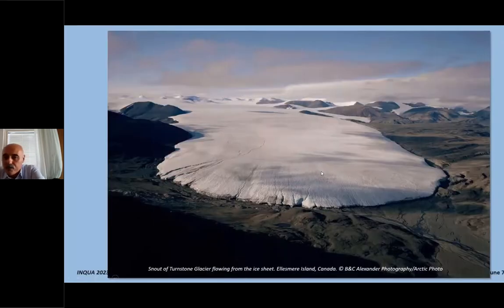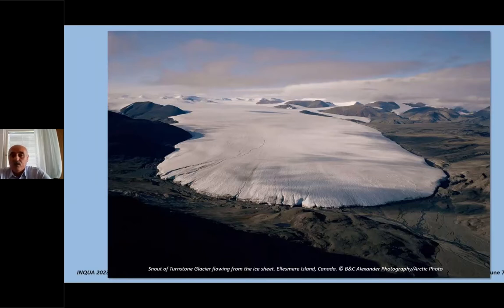And I chose this picture, the Turnstone glaciers in the Canadian Arctic. If you look at it today, you have the mountains at the peak in the background, and the huge Piedmont ice on the foreland. And then you have meltwater systems, channels, and so on. It is exactly the same situation as for the Alps, the Northern Alpine Swiss foreland, during the last glacial age and during the last glacial maximum.